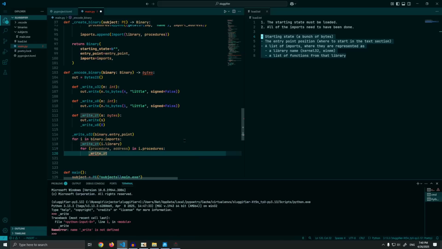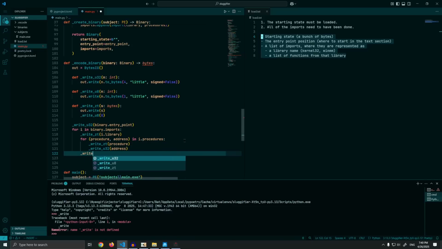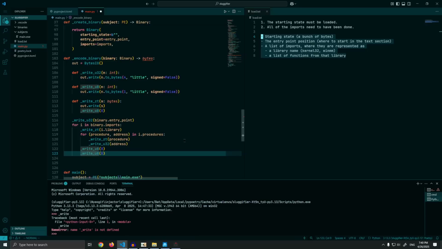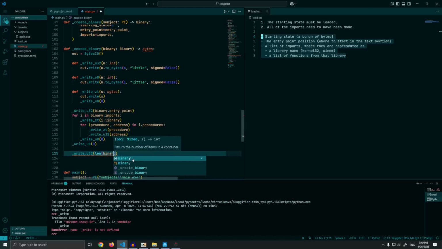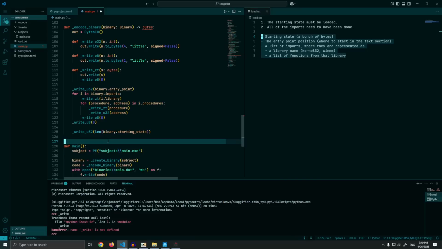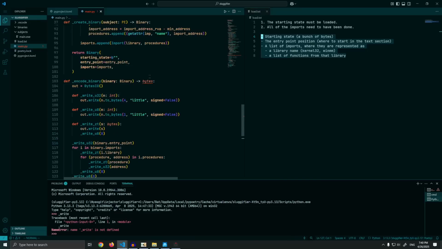So we're going to put this up front so that it knows how large to make the location that it stores its output. For now, maybe just convince yourself that this is sufficient information to reconstruct all of these facts. I mean, that's not true because we haven't written the length of the starting state and we haven't written the actual starting state yet. But we'll start with this and we'll look at it in a hex editor and I'll show you what it looks like for this particular binary and maybe you'll be convinced by it.